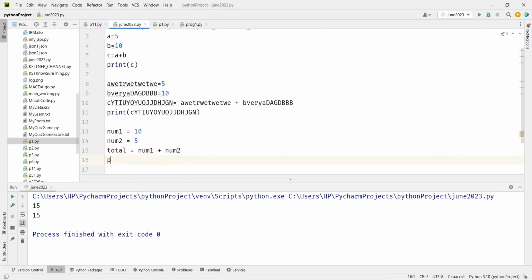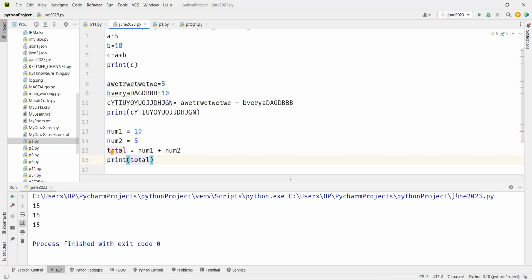Now I'll say print total. So if you look here, all three are doing the same work, yes or no? All three are taking two numbers, 10 and 5, and adding them together.